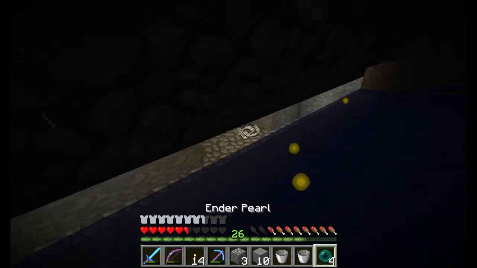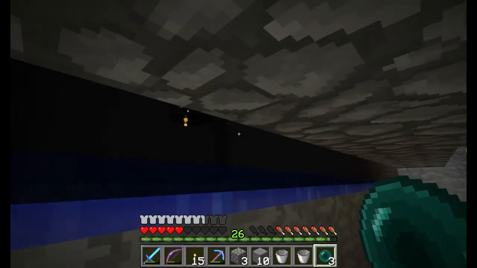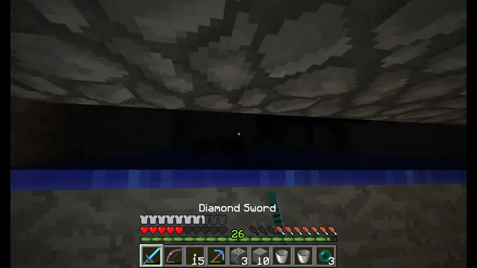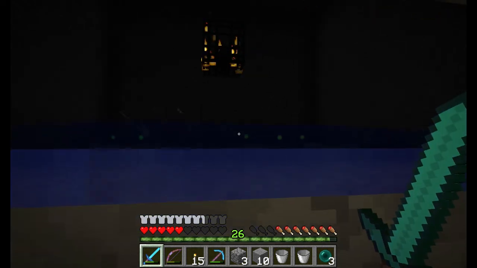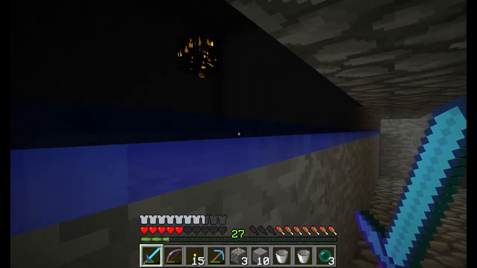Let me get out of here real quick before I do. There we go. Whee! Okay. And this is all there is to it. Those steps up there will more or less prevent them from climbing the wall, so they'll stay down here. And then you can just hack and slash away. And the water will carry all the drops and the XP down here. Again, this is not meant to be an XP farm.